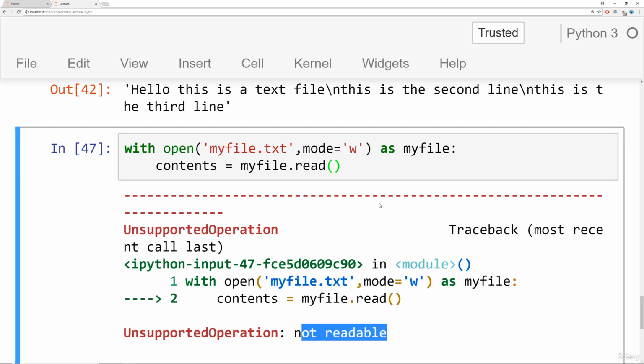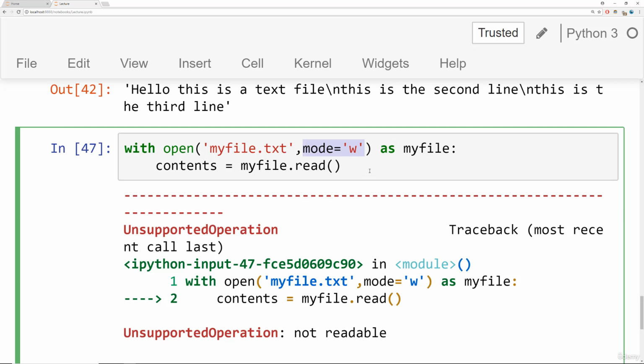And that's because depending on what mode you choose for opening your files, you may only choose to write to a file instead of being able to read a file. And this is basically known as permissions. Sometimes you're going to want certain scripts to only have permissions to write to a file or only have permissions to read a file. And sometimes you want them to have both.